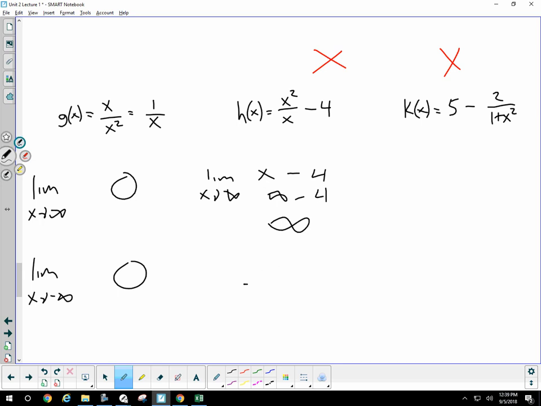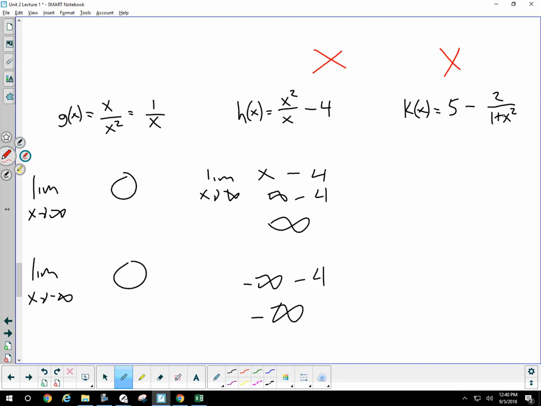If I went the other direction, I'd have negative infinity minus 4. That would not matter as well. Large negative number minus 4, still a very large negative number. So the 4 didn't matter. I still don't want to cross it out. This 5, it's a different term. When it's a different term, leave it alone. It might matter.